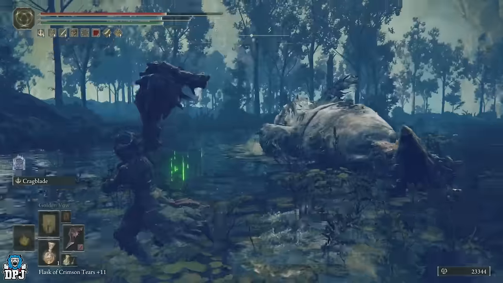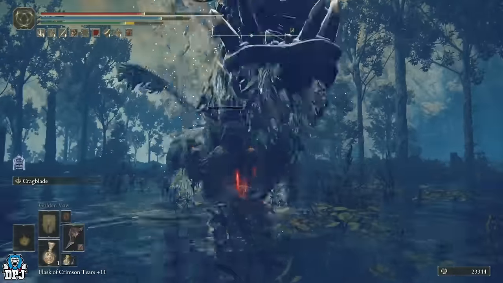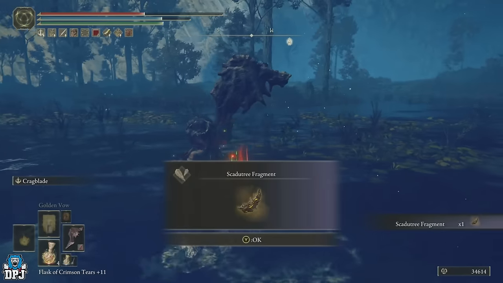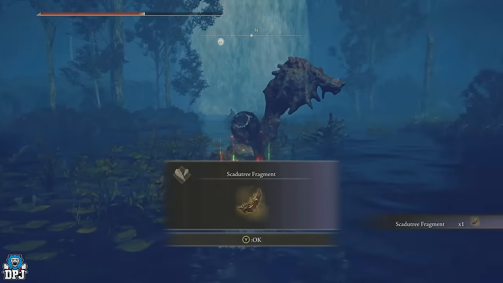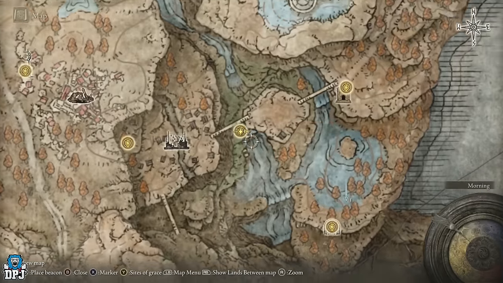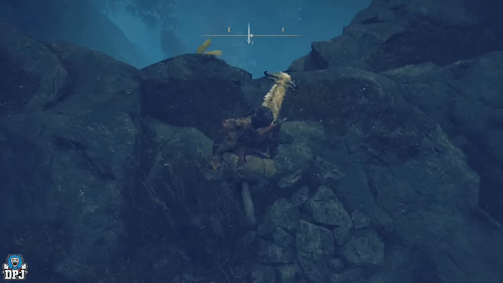So do you guys remember the golden hippopotamus boss fight? Well, did you actually know there's two more of these you can find, although not anywhere near as tough. They both do indeed drop those Scadutree Fragments. So from the Recluse's River Downstream Grace, follow the path I take on screen now to this body of water where these two can be found. Take them out, reap those rewards, and do what you gotta do.